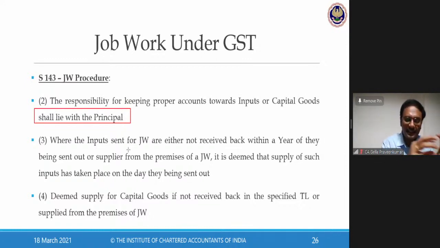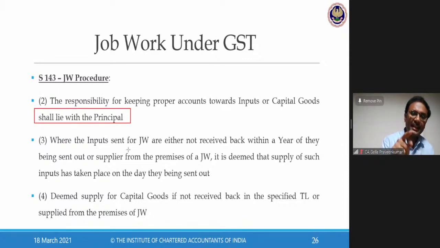Now, I've sent 10 sheets of steel having, say, 100 kgs. I have received an ATM box having 95 kgs. Now, the question comes here. Look, when steel was purchased, you have taken input tax credit on 100 kgs. That steel you have sent to the job worker. That job worker has sent you back 95 kgs of steel. What happened to the balance 5 kgs? Why should I give you the benefit of input tax credit? That is something where they want to hold the responsibility on the principal.